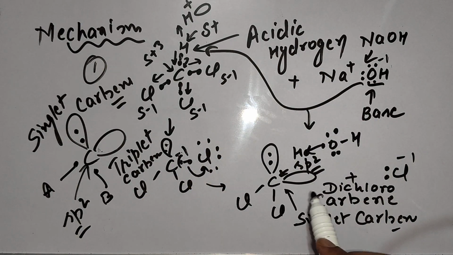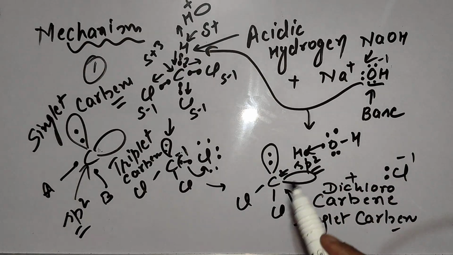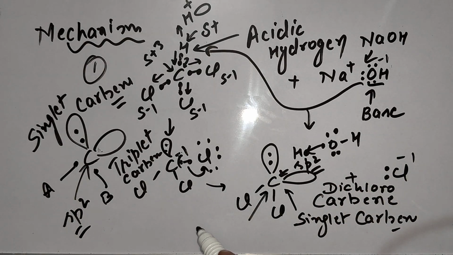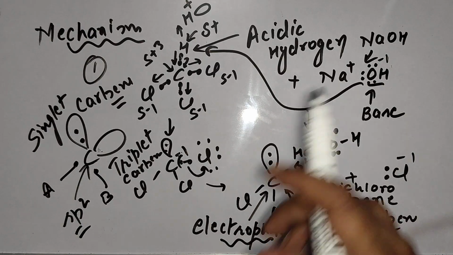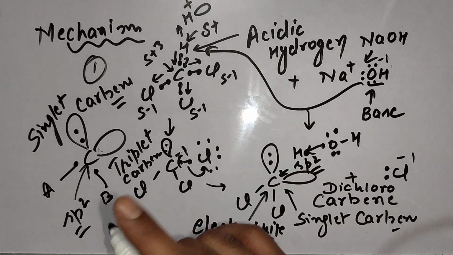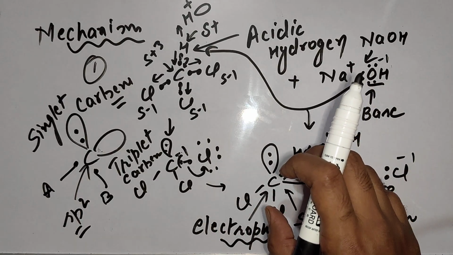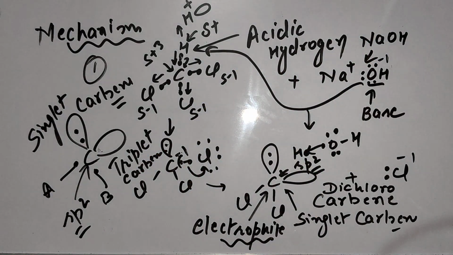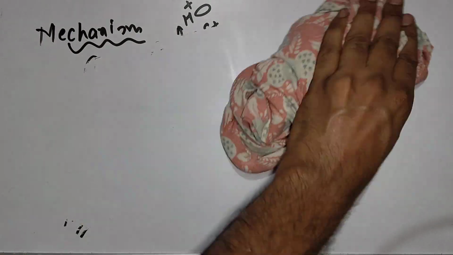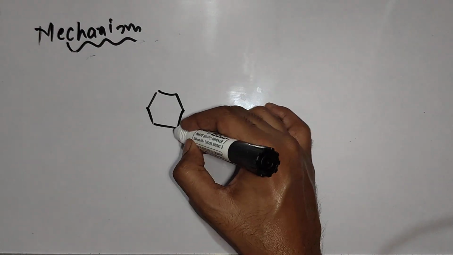Now please check, this carbene has a vacant orbital, meaning it has a tendency to gain electrons. That's why this carbon is also working as an electrophile. It wants electrons. Who can provide electrons to it? Yes, phenol, the benzene ring. So what will happen in the next step? This electrophile is going to attack the benzene ring of the phenol for the electrons. Let's attack. But before that, in the first step, one more small point. Please add it in the first step.